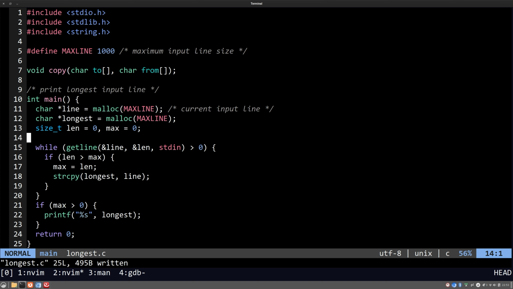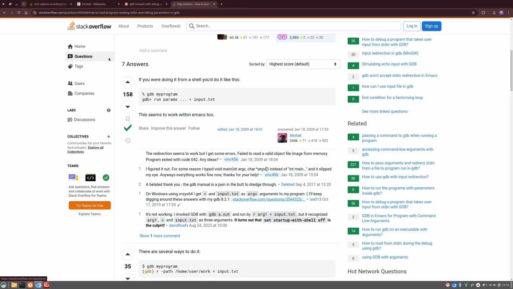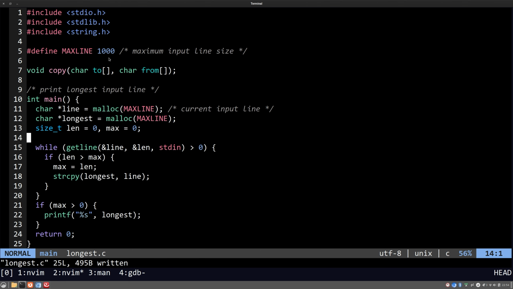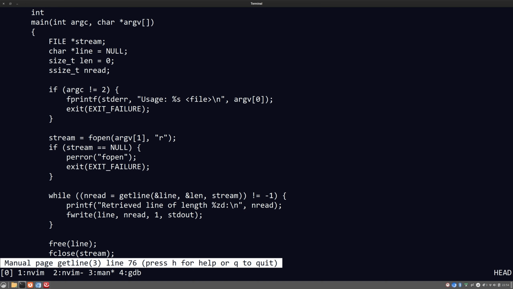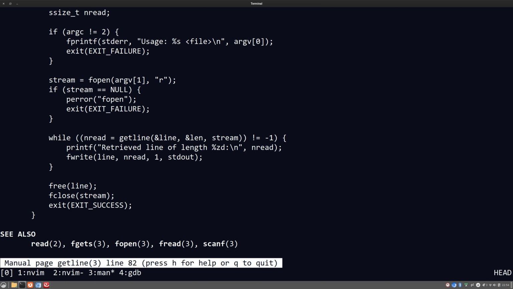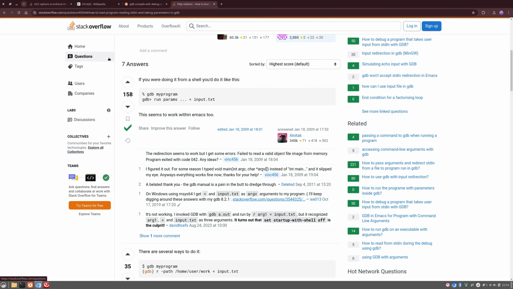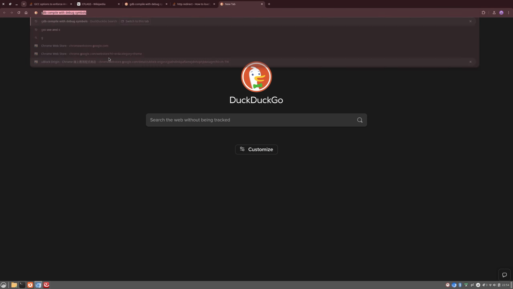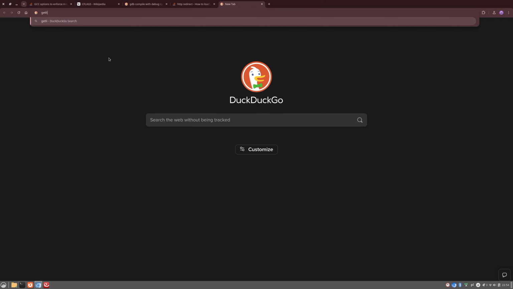Okay. So why does it read the same line over and over again? Getline from standard input.